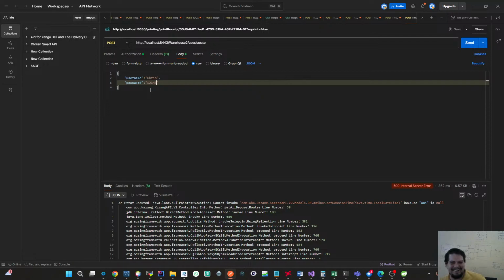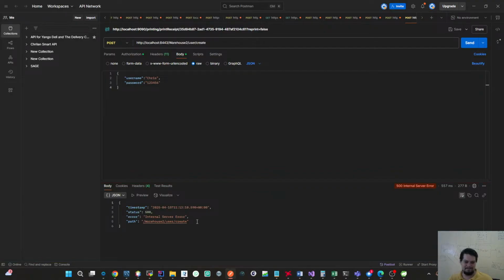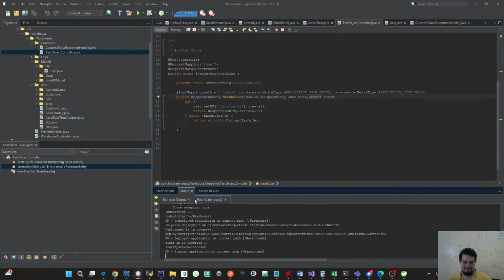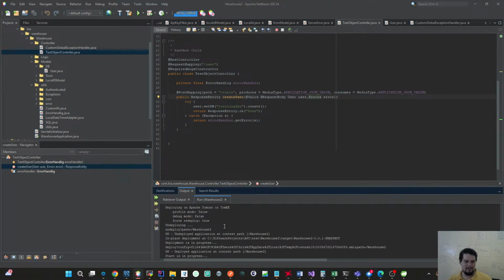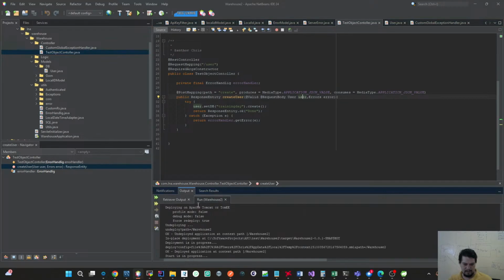Okay, user password. Let's just first of all confirm that it shouldn't register me a 400 if it's not spelled correctly. 500 internal server error. Okay, that's not the error I was expecting, but okay. Ah, there you go. The username is uppercase in your model. Yeah, but why are you saying that's not gonna work? What is the error that I'm getting?